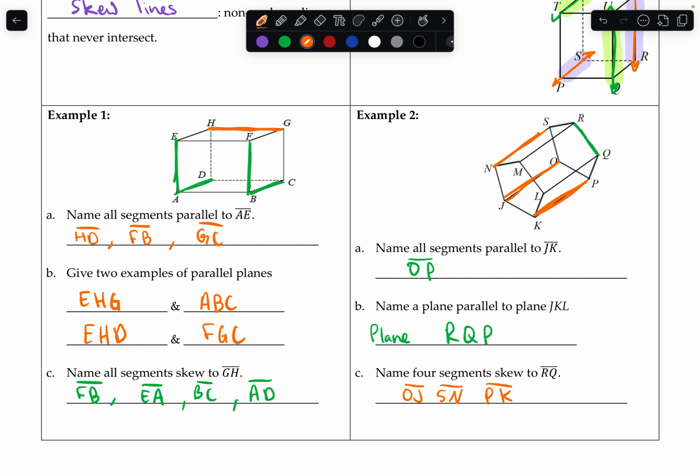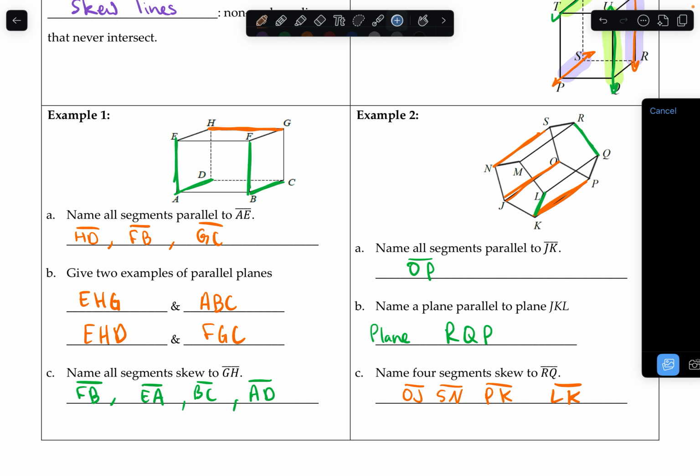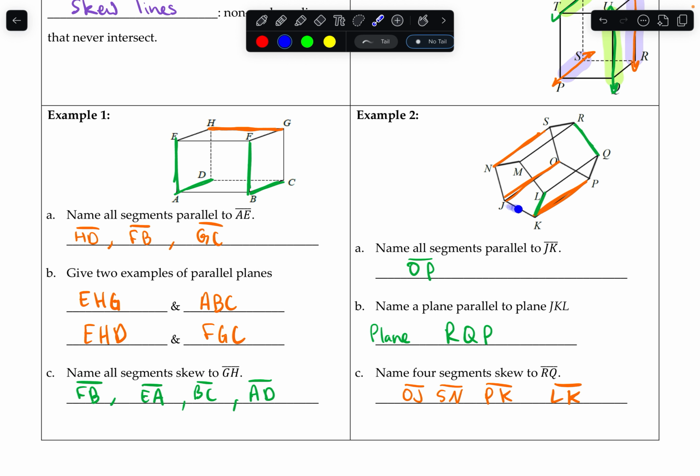They all kind of go in the same direction, but you'll notice that the other two go in that direction. MR and LQ, those are going to intersect RQ, aren't they? And let's just get one more that would be skew. A lot of these lateral on the face lines would be skew as well. Like LK would be an adequate one to use here. So LK, also skew, but there's others. For example, JK is skew, NJ is skew, and I think that would actually round it out.